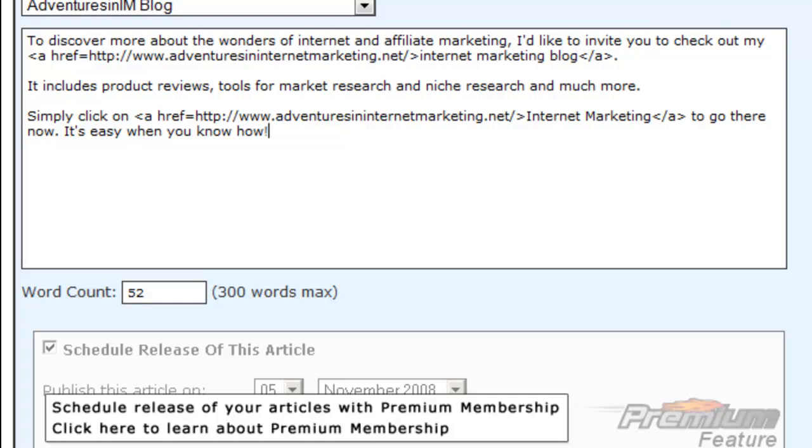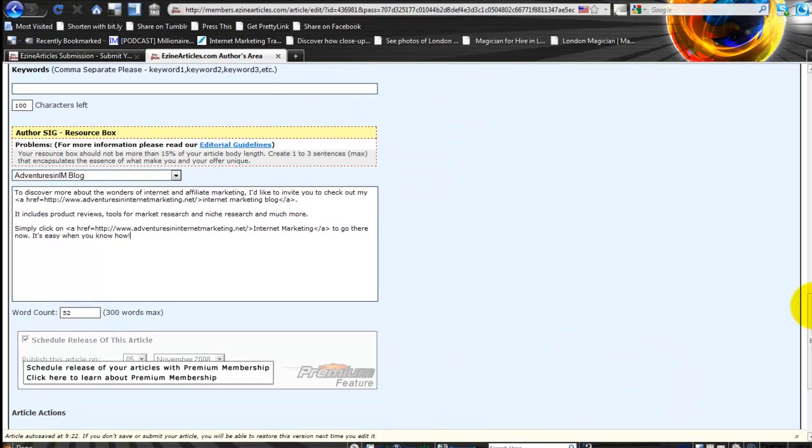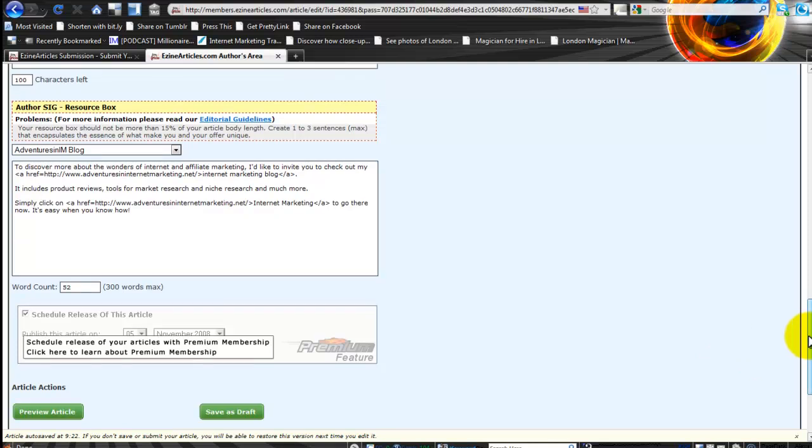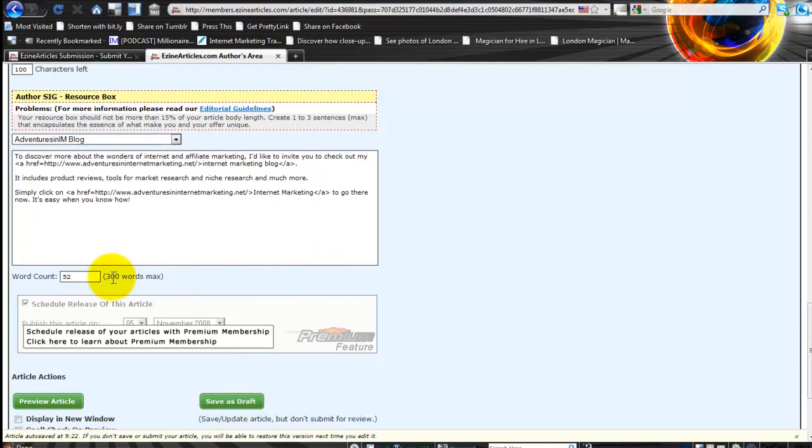because the whole point of the article is to have the links there in order to give them something of value which they can then expand upon by visiting your website. Okay, so I hope that's all made sense. Again, the word count doesn't really matter. You can get up to 300 words for your resource box, but again, I suggest you don't really use them unless you really need to, and I don't think you ever do really need to use that many words when you could just use a few that are a bit more powerful.